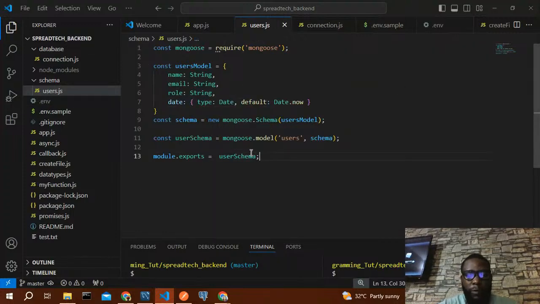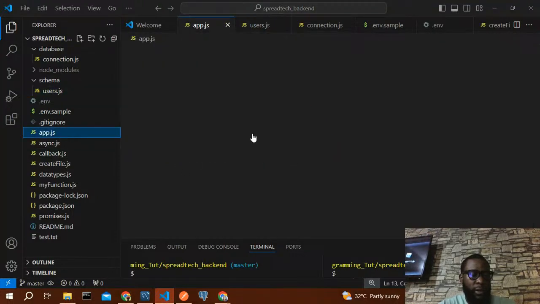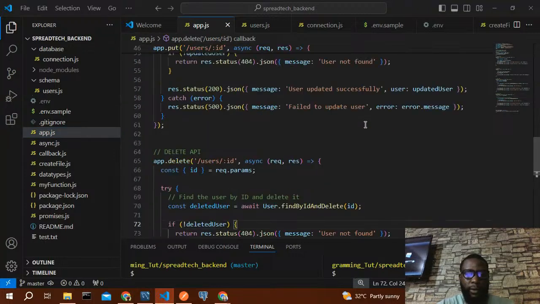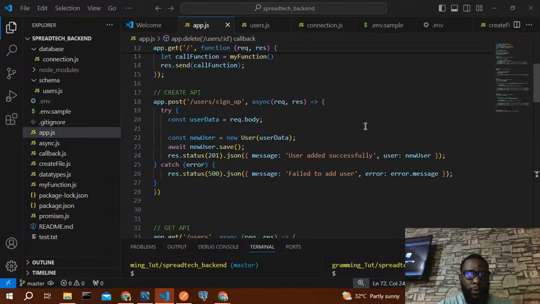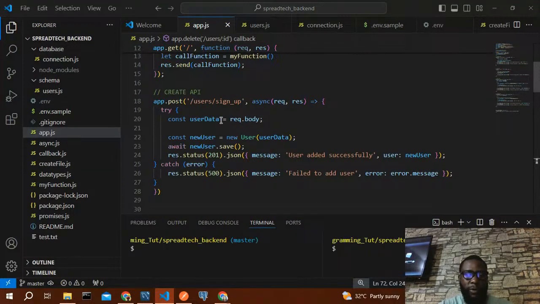Where we actually used this in creating a new user is here, where we perform the CRUD operation. We created our endpoint, our API, users sign up.